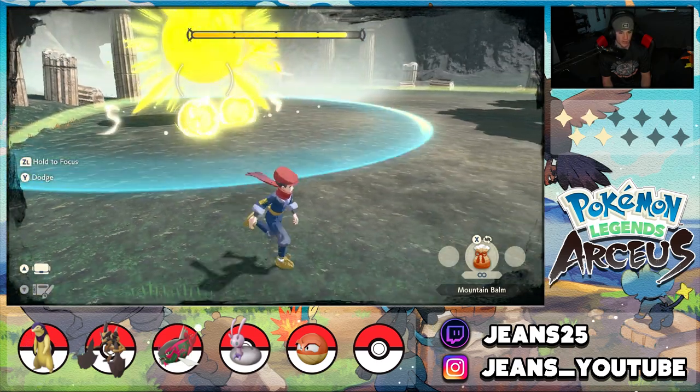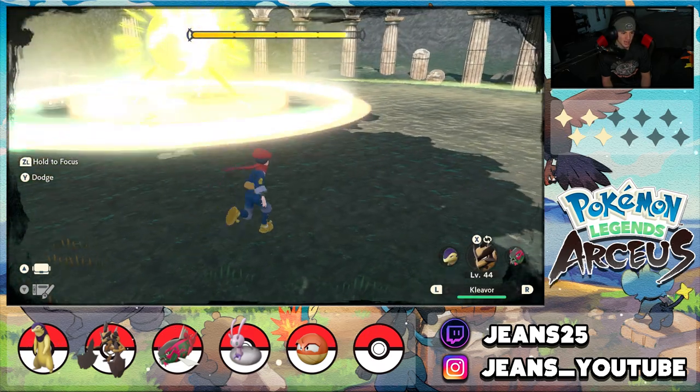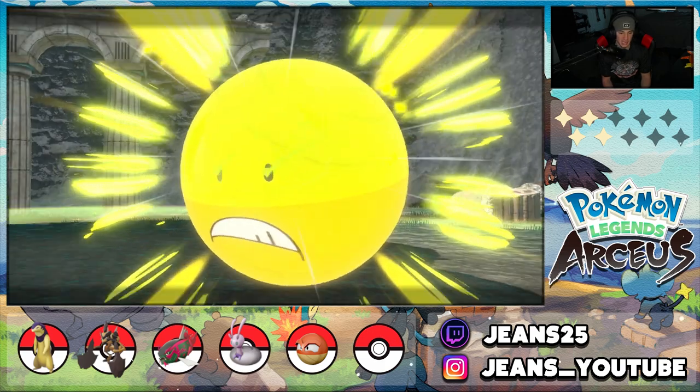Then he does this little spark thing right here. After he does this spark thing, you can actually switch to the Pokemon that you want to use to face off against it. In this instance, I'm going to use Kleavor. Then he's going to go down and then you can battle it, which is pretty cool. Look at that. He does a huge little discharge and then he's out of it. So we're going to bring out our Kleavor.